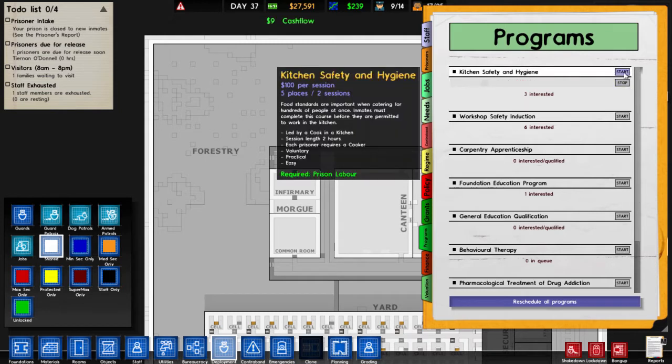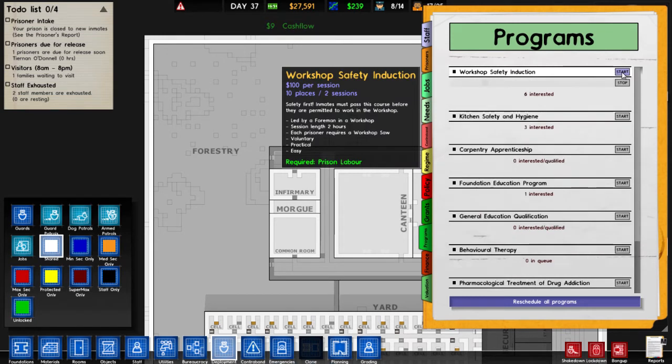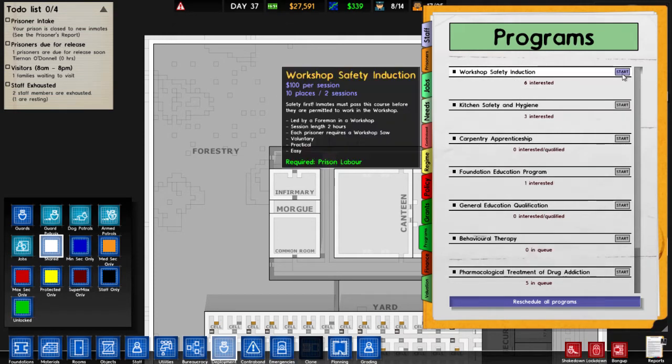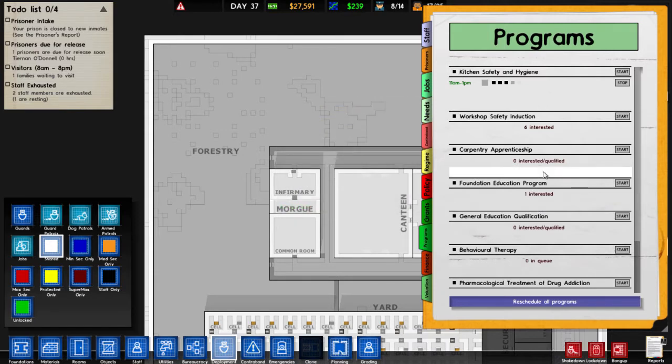What? Stop. Collaborate and listen. No room found. What does this require? No! Not workshop. Kitchen. Oh, there it goes. I just had to stop it and restart.